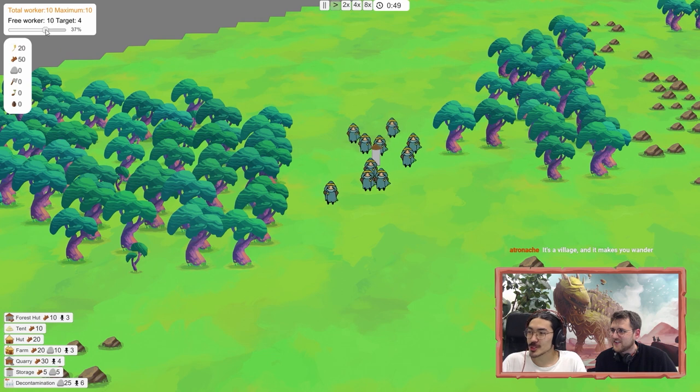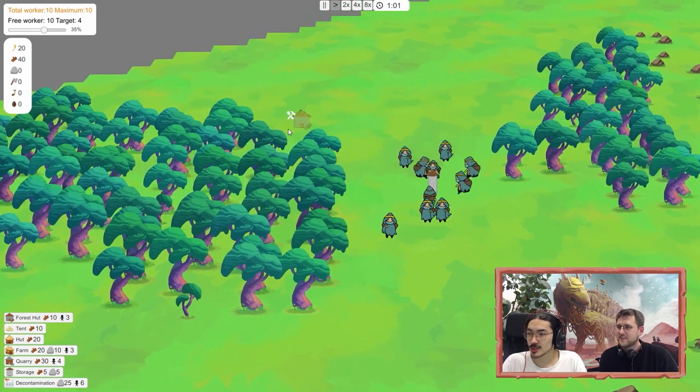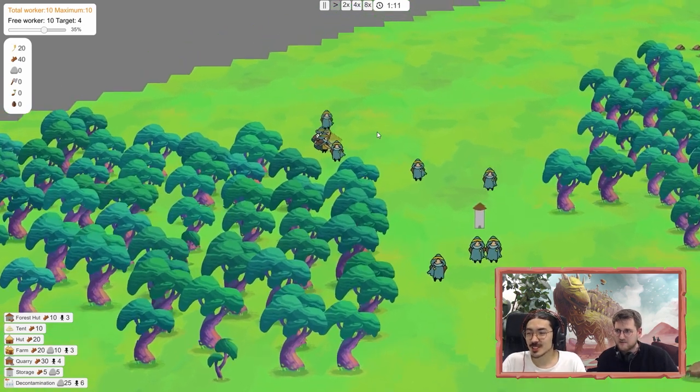We have some resources. Oh, we have the old worker sliders. Yes, I never liked it. Neither did I. Let's see if the foresters, well, we do need wood. Oh, we have wood. Let's see if the foresters actually start destroying the forest. What do you call this? Lumberjacking? No way, jacking is something entirely different. Cut down the trees, yeah.